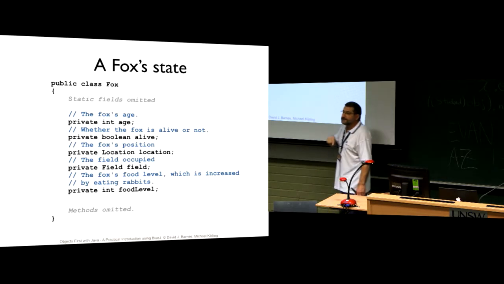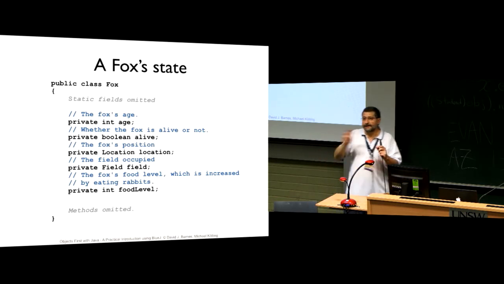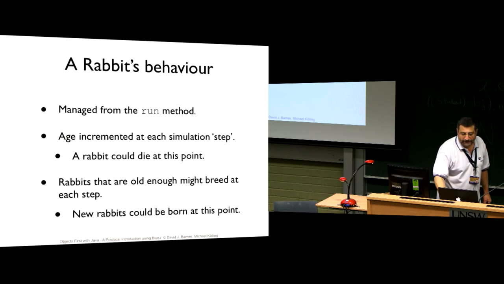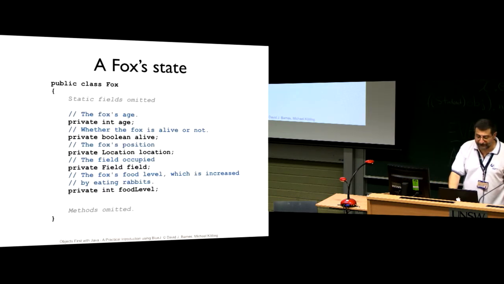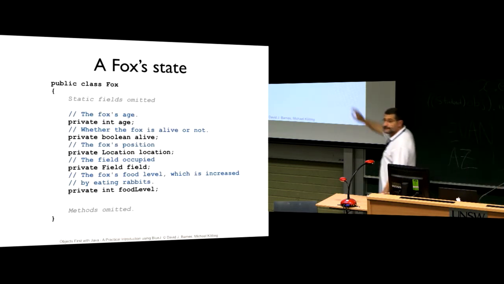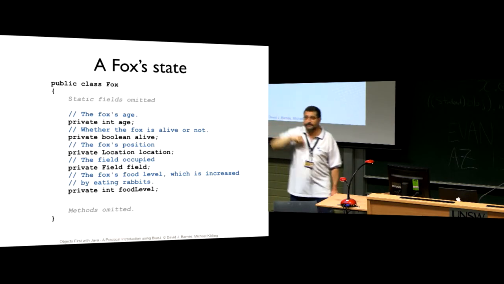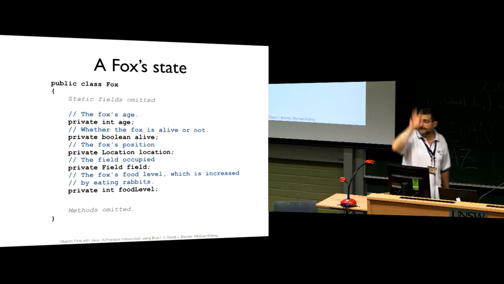Okay? So here, when you were looking at the tutorial and writing your animal superclass, the obvious thing to look at between this slide and the previous one is what are the shared fields? Right? So if you're trying to separate this out and create a new animal superclass that is a parent of both rabbit and fox, which fields can you take out and put into the superclass?